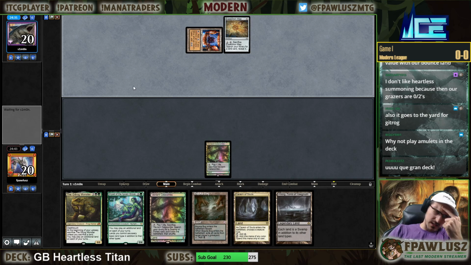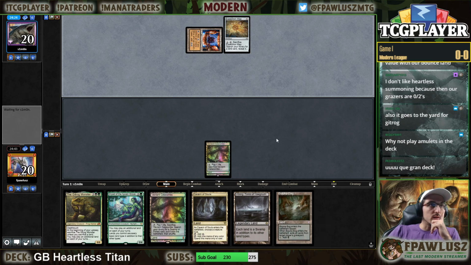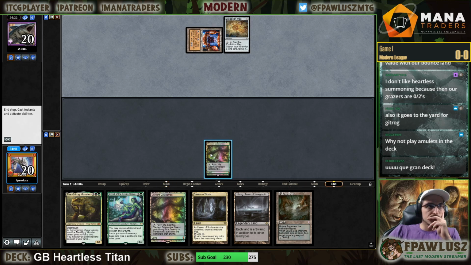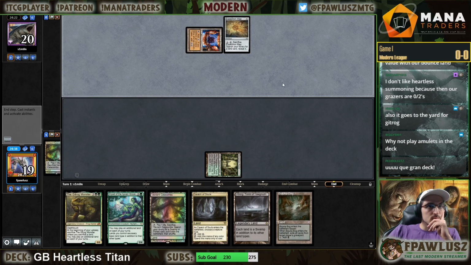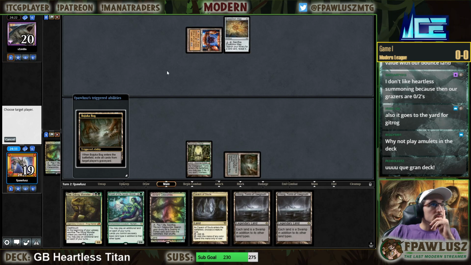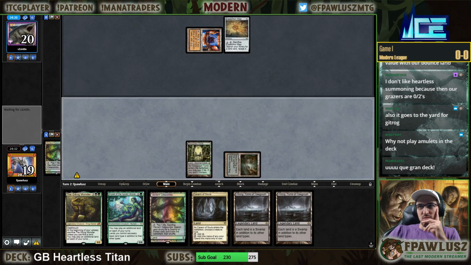It's probably gonna be a rough start. It's probably gonna be rough. Unless we top deck something very good. What would be great to top deck here? Heartless summoning would be pretty sick, honestly. My opponent says Catacombs, the Amulet play this now. Maybe they always have to be fair.